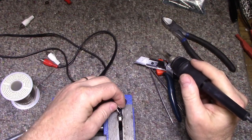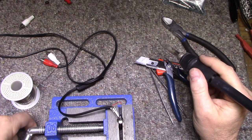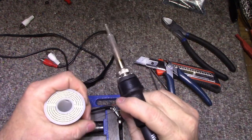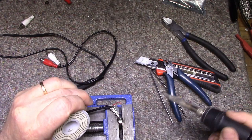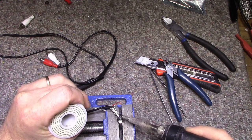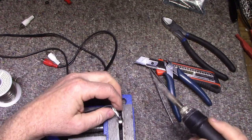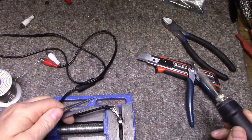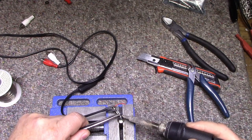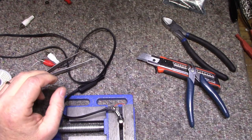Now this is where it gets kind of tricky because you don't want to overheat the soldering. It's a little cup here, so I'm just going to put solder in the cup and start heating it up. Okay. Good.